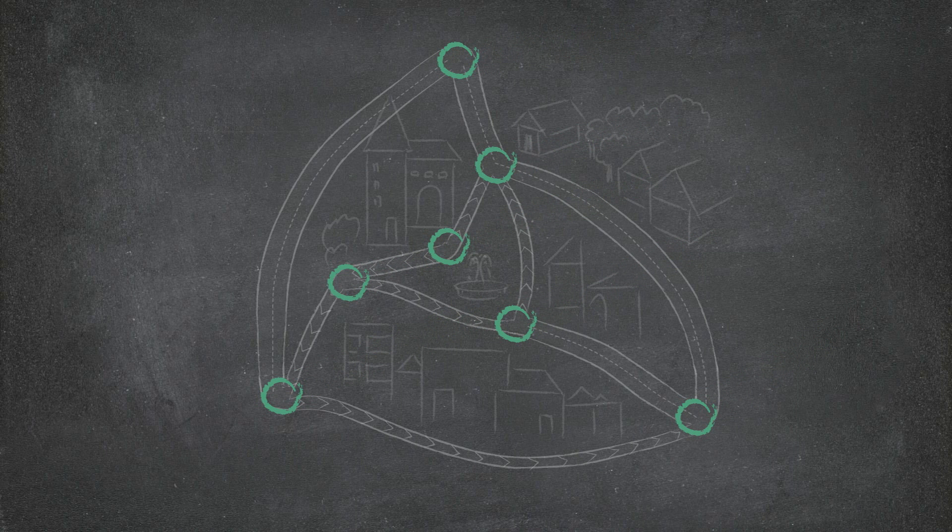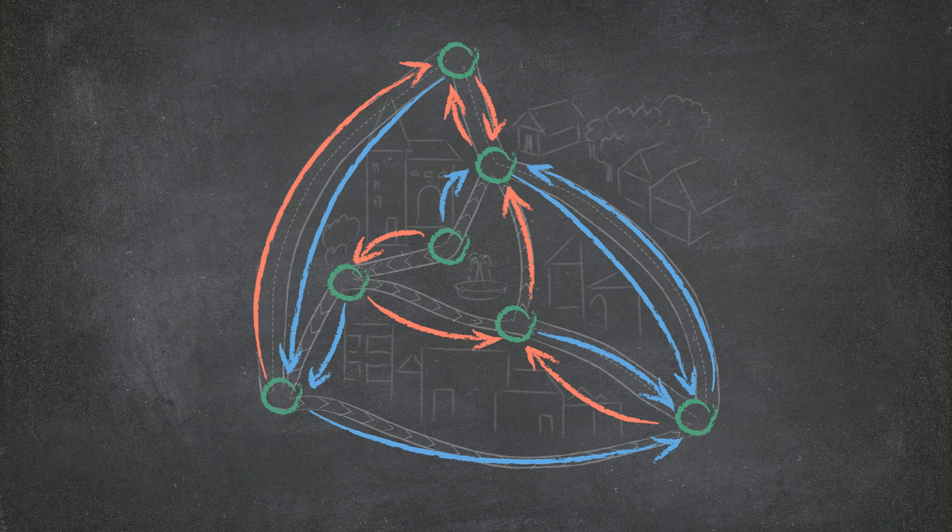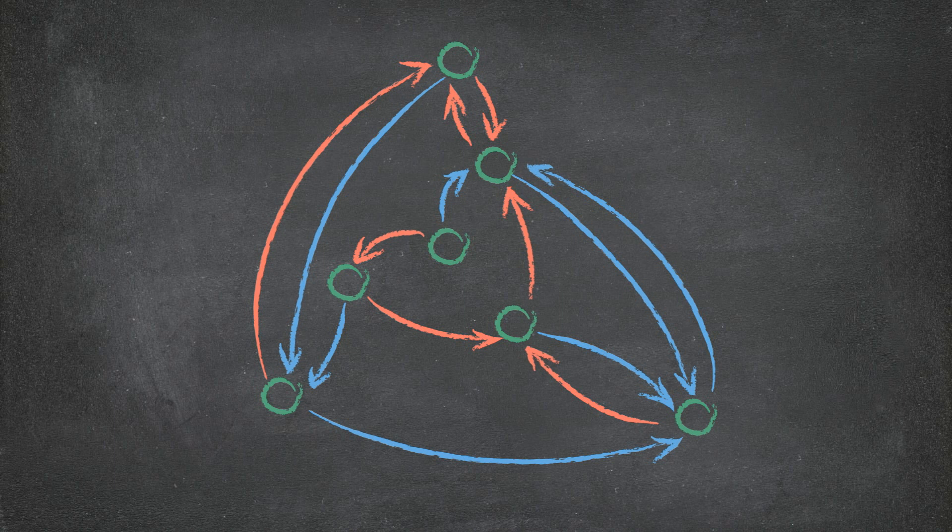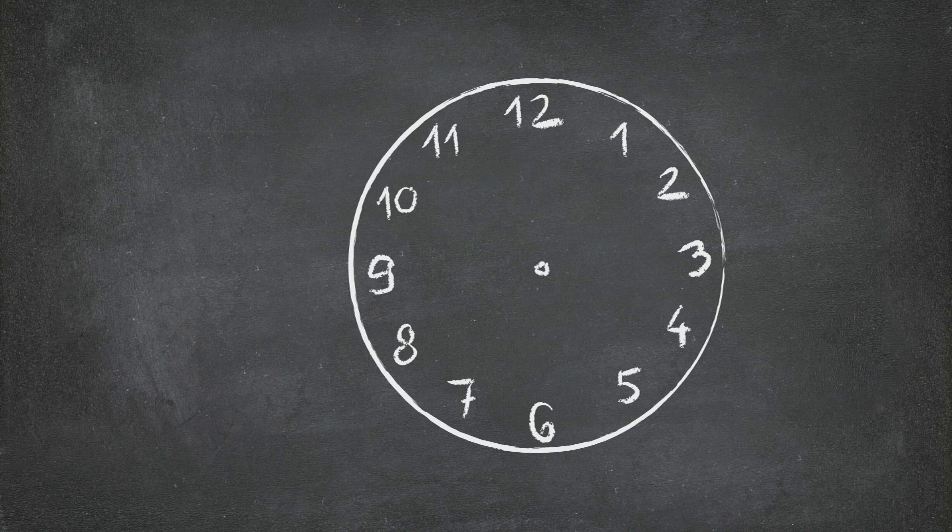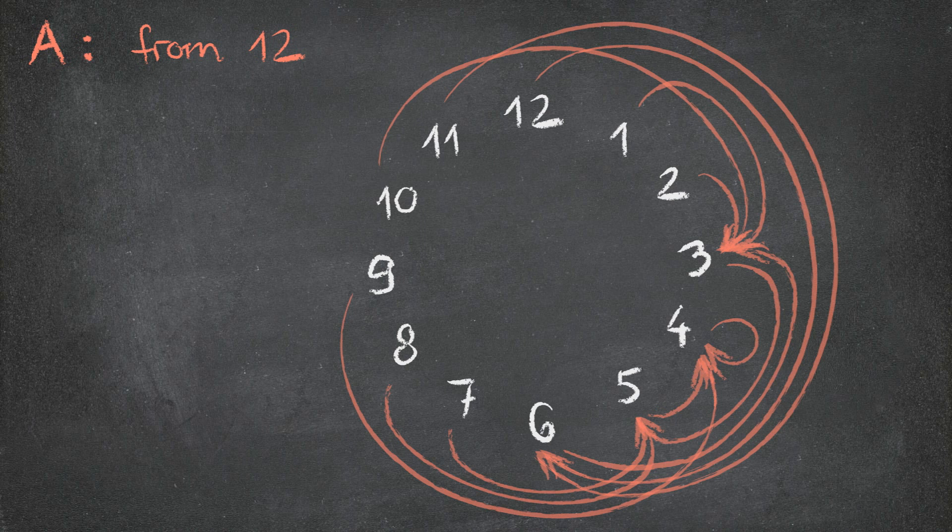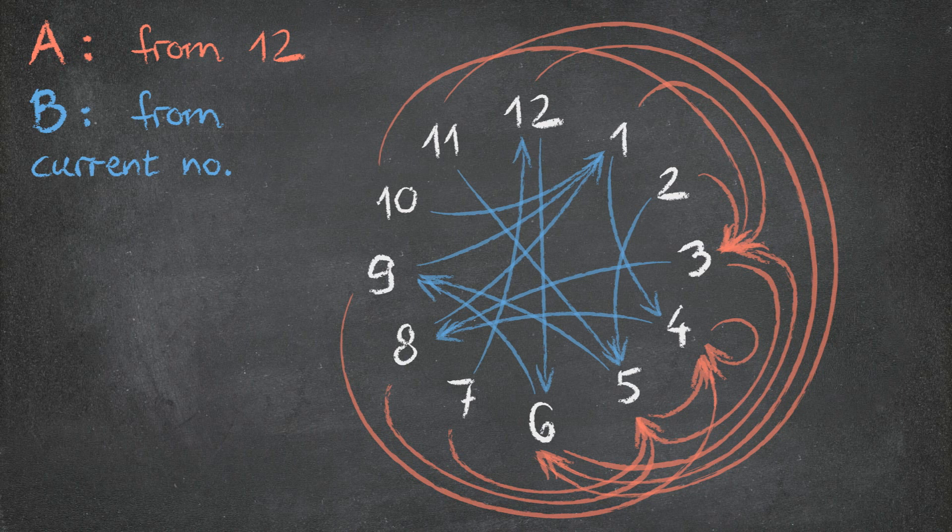In the case of the map, the possible instructions were go left or go right. So we have these two types of arrows, which describe where the directions left and right take us. You may have missed it during the clock trick, but we had two kinds of instructions there as well. In the very first step, we were asked to spell our chosen numbers starting from 12. I'm going to call this instruction A, and these are the respective transitions. After the first step, the instruction changed. We had to spell the letters from the very number we were thinking of. I'll call this instruction B, and these are the respective transitions. You can figure these out by just performing the instructions on each number.